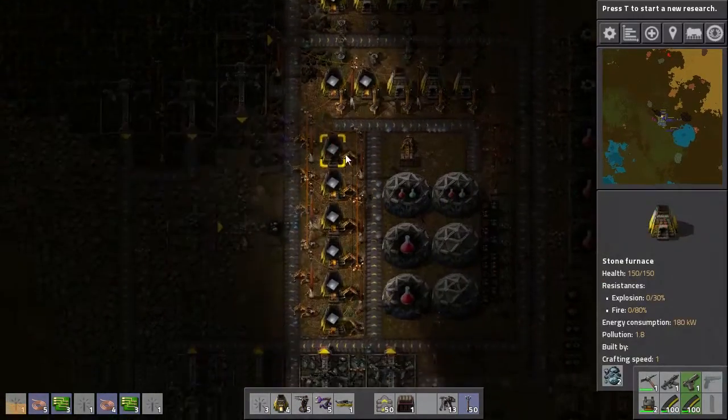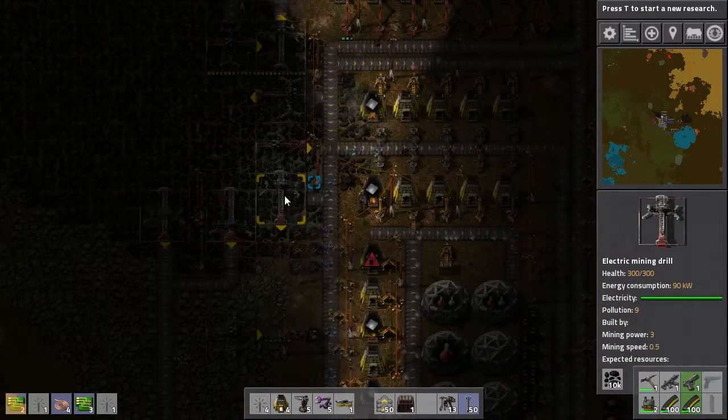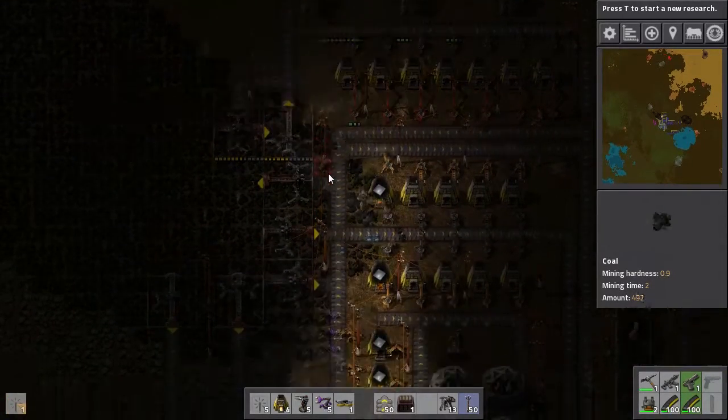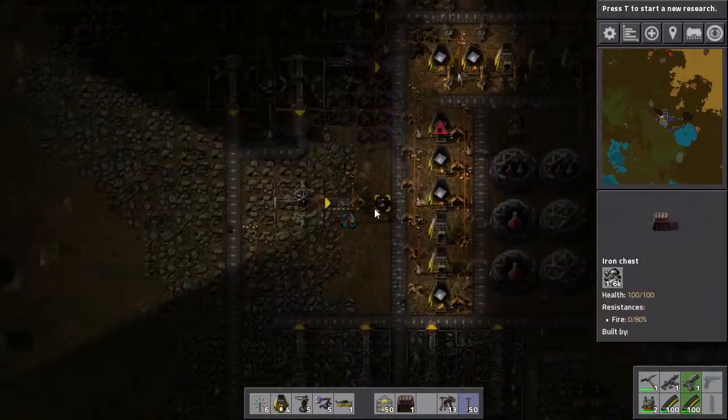This guy does run out of fuel. So that's an issue, but let's rotate this guy and put him back in the mix. Stone. There we go.